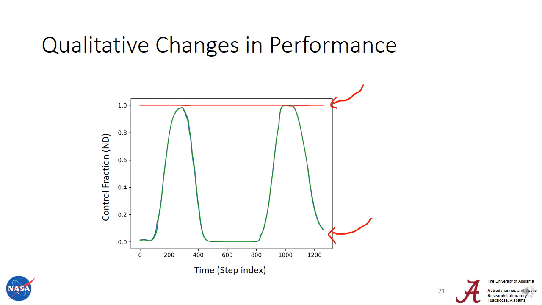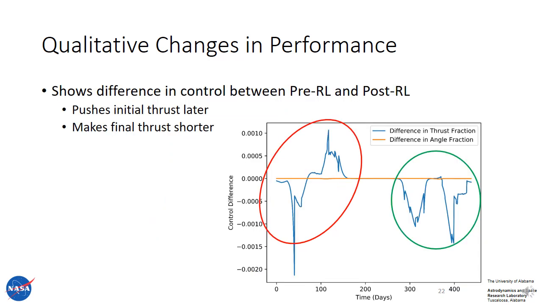Now, this is actually two plots overlaid. On the top, that has both the baseline and the post-reinforcement learning trained agents. In fact, you can see the baseline peeking out right here, where you can see the blue slightly not being overlapped by the green. So the changes it's making are very minimal. So minimal that we'd have to subtract the two trajectories from each other in order to see the differences.